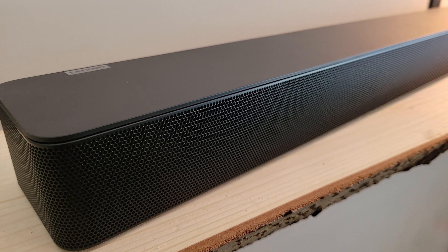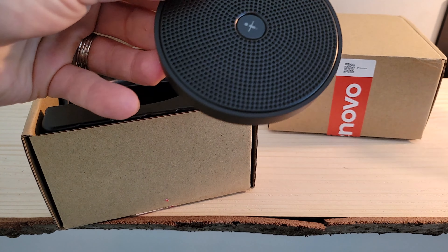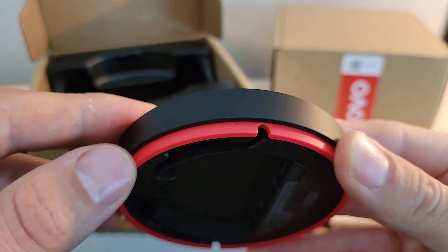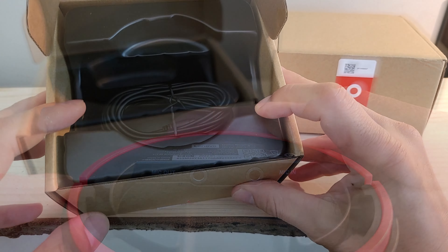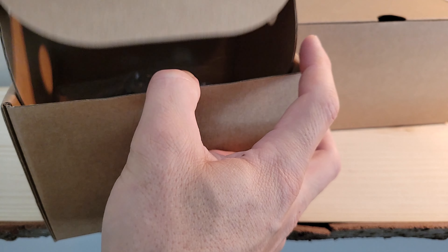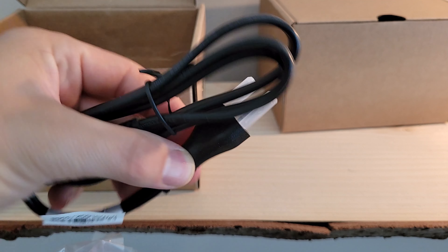This optional kit, intended for extra-large rooms, comes with two additional satellite mics. Opening the box, inside in protective plastic we've got one of the two satellite mics. It has a mute button right at the top for easy access, Lenovo red branding, and built-in cable management. It has mic-out and mic-in ports. Inside the packaging we have the audio cable, and the entire kit comes with two power supplies — the power supply brick and the cable going to the wall outlet.